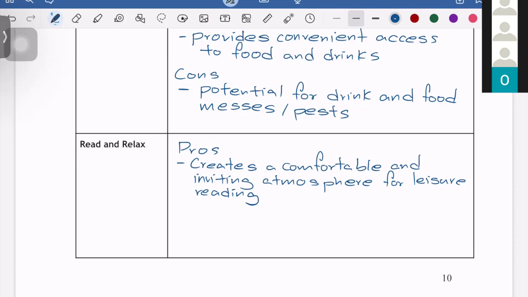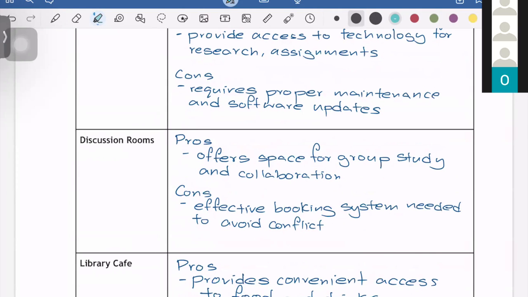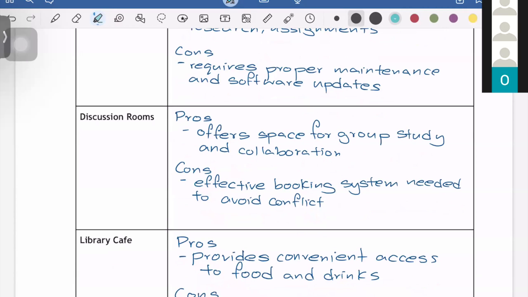Pro for read and relax: quiet and peaceful area for people to focus better. However, a library is supposed to be a quiet place, so you will have to give a bit more detail on top of that. You can use this for, let's say, the discussion rooms instead. That is a secluded area just for those particular people who have booked the rooms. Then you can say it's a more secluded area where people can have conducive discussions. That will be a better add-on if you want to put it as a pro.